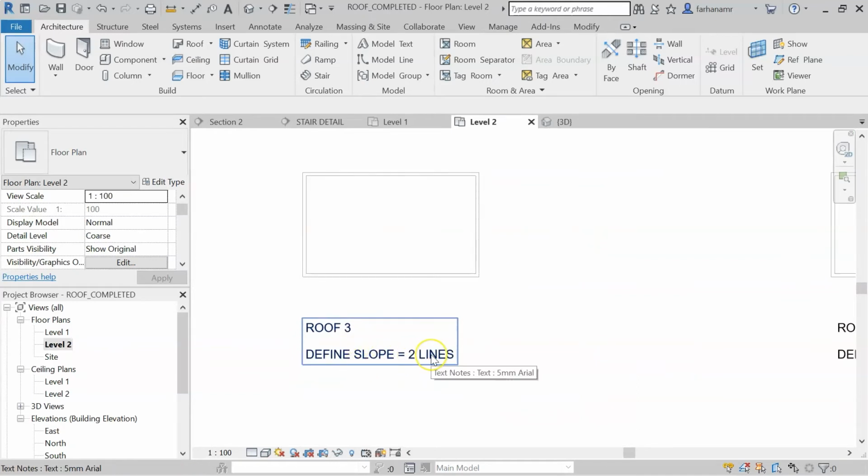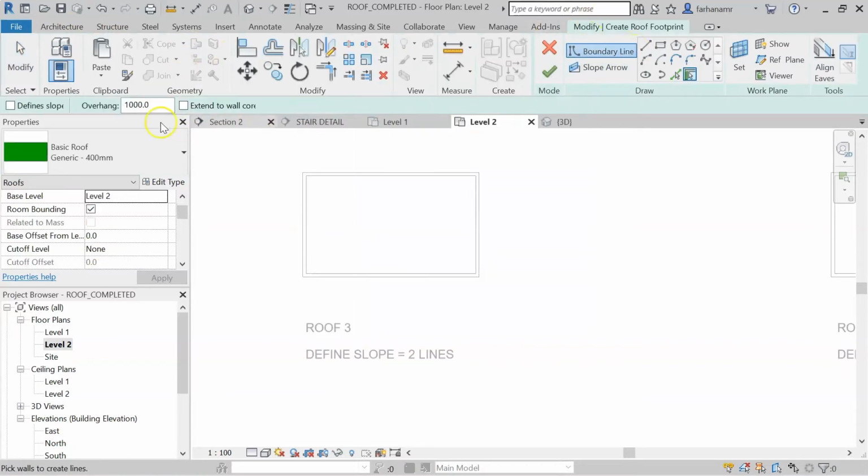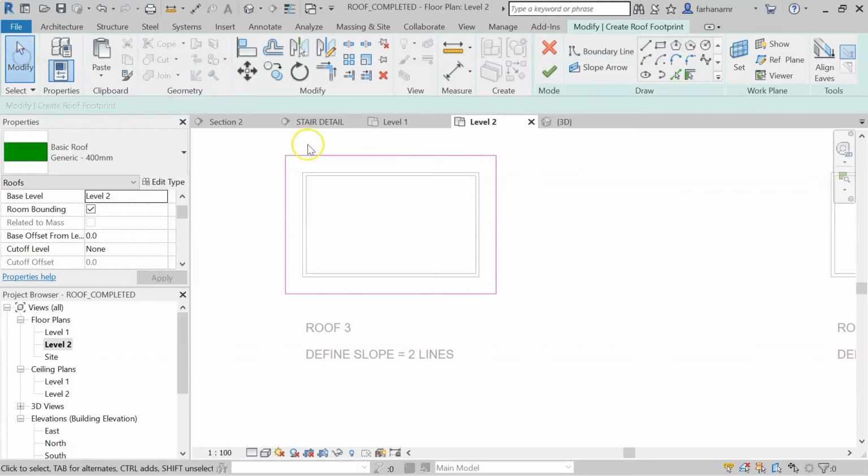For the defined slopes, we're going to set for 2 walls. Now repeat the same step, go to Architecture tab, Build panel, Roof. Make sure it's 1000 for the overhang. And hover your mouse here, press Tab, click, then Modify or Escape twice.